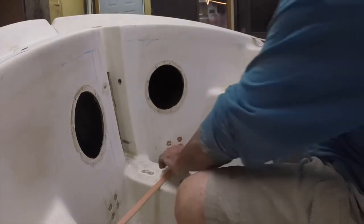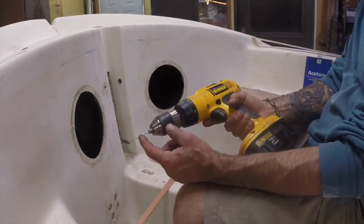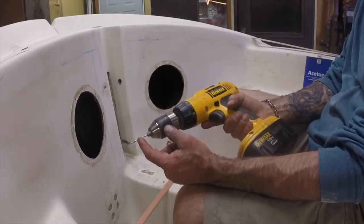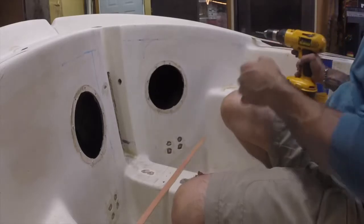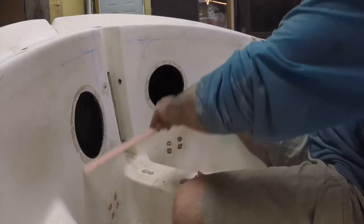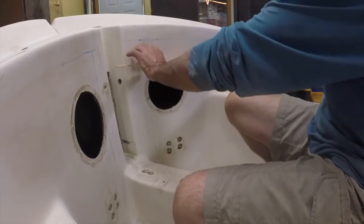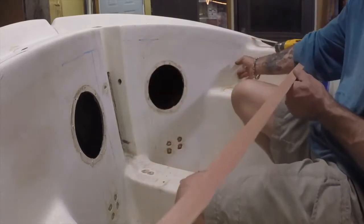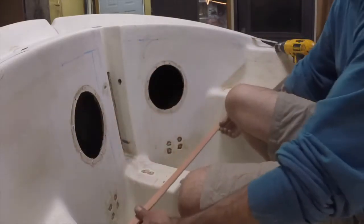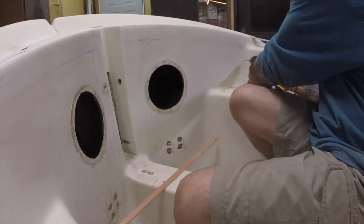So, take our drill. I have a really small bit in there. Okay. And we'll have this screw we're going to screw in. So, what I have to do is first find the spot under the line that I drew at 6 inches, which is about right there. I already got it marked. So we just take and we drill a hole.